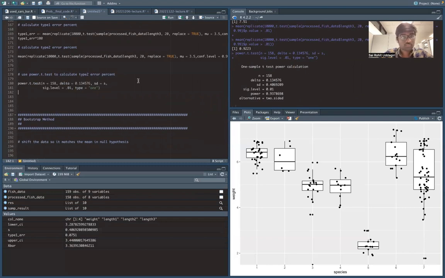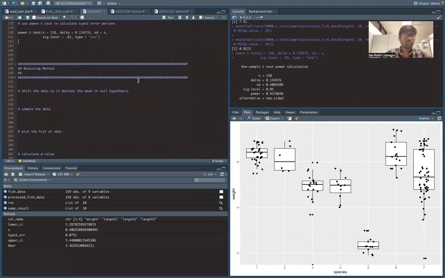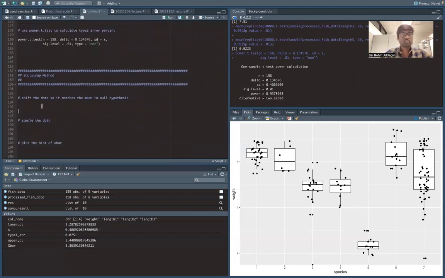And similarly, we're gonna perform the same hypothesis using Bootstrap. So before that, we will shift the dataset mean value from 3.36 to the null hypothesis mean value.